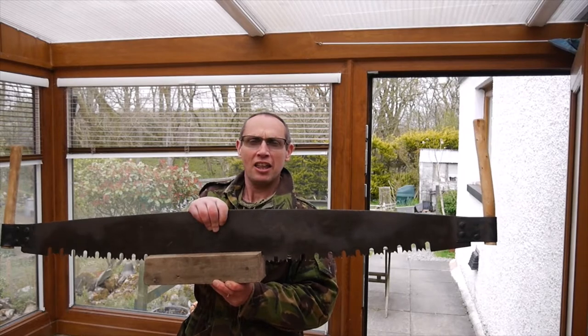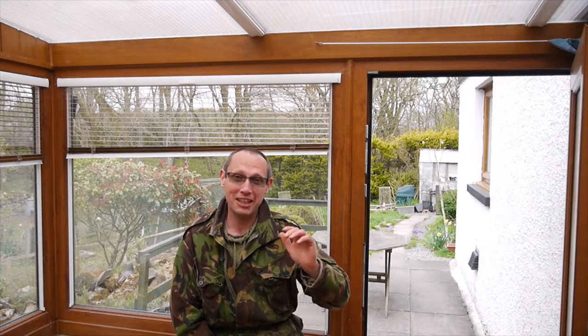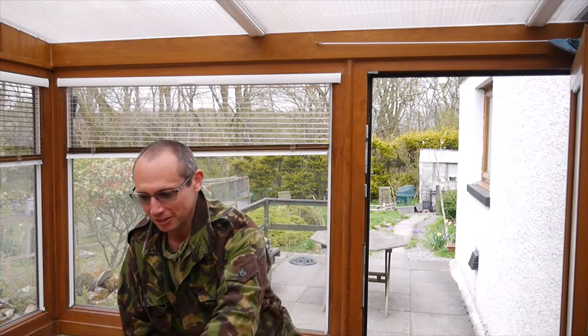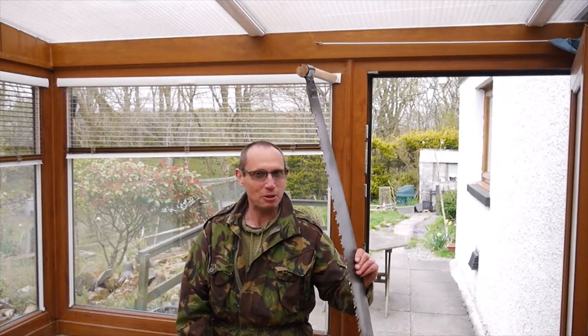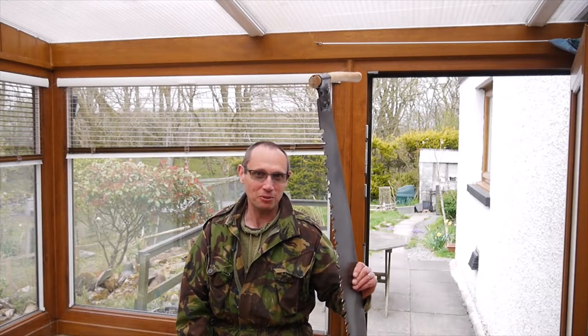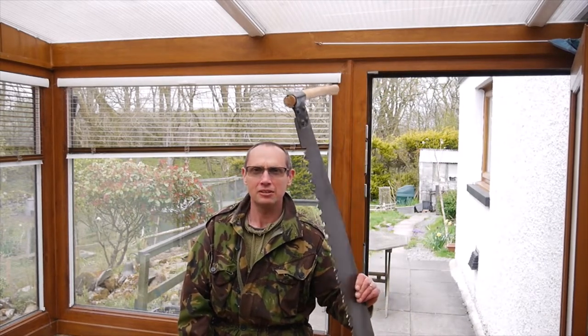Here we go in its glory. I can't do this on my own so I've enlisted a little bit of help, and so we're going to get out over there and have a look at the log piles and give it a go. I'm not going to edit when we get to the log piles — we're going to do it straight. So you'll see just how good or how bad we are as we learn how to use this beastie. I think it's going to be quite hard and quite physical, but we will get there and you can join with us. See you up in the wood.